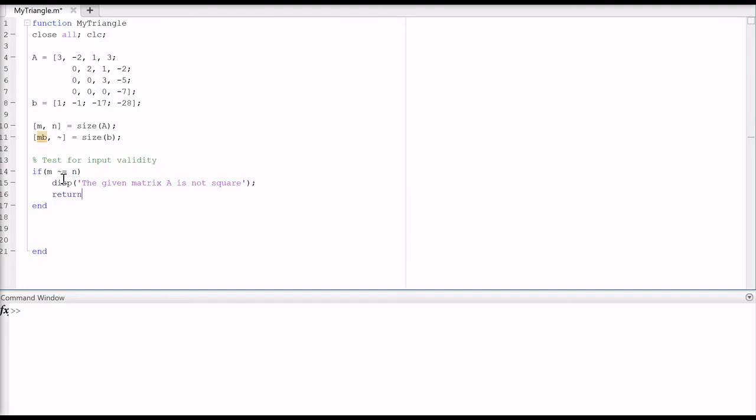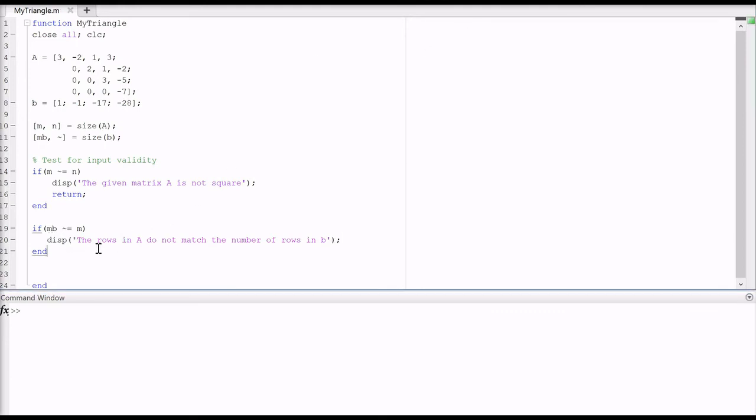And return will exit this entire function that I have here. If mb is not equal to m, so I'm comparing the number of rows in the matrix to the number of rows in the column vector, then display the message that the rows in A do not match the number of rows in b.